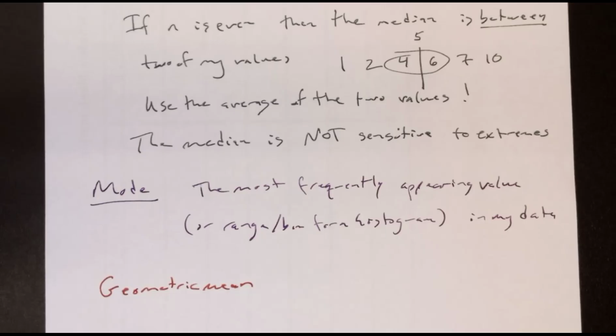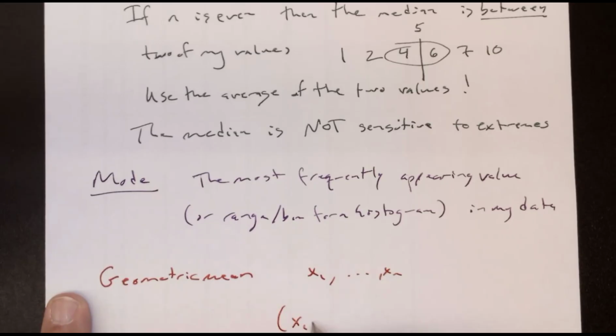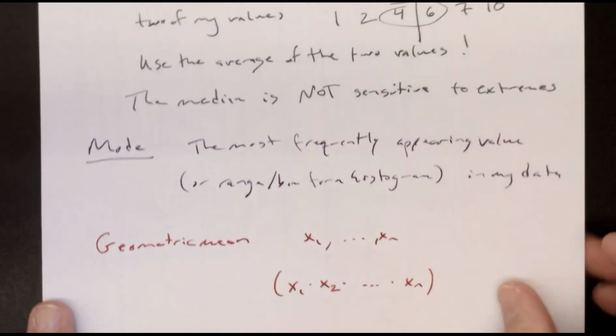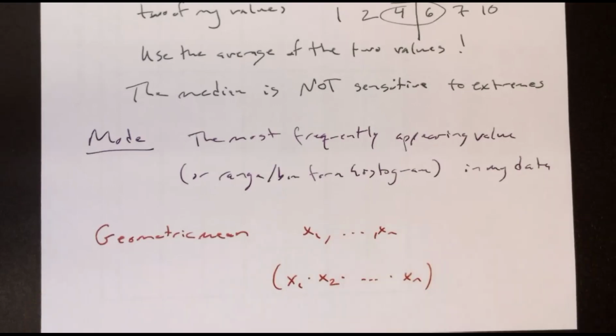So if I have n things, what I'm going to do is I'm going to multiply them all together. And then in averaging, we divided by, what's the opposite of multiplying? In terms of this, I would think of dividing, right? But I already used dividing. If these were all in dollars, I'd have dollars times dollars times dollars to the nth power, right? I don't know what dollars to the nth power are. So I'm going to take a 1 over n power, or I can think of that as an nth root.